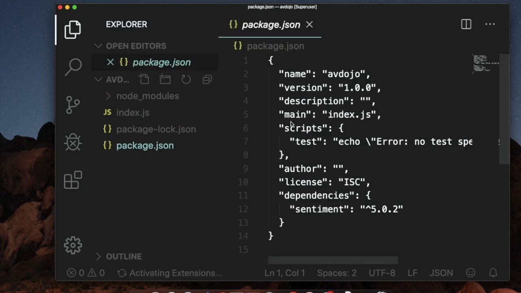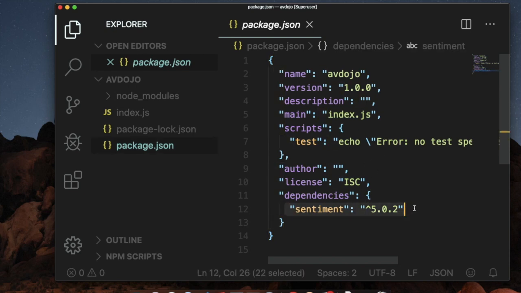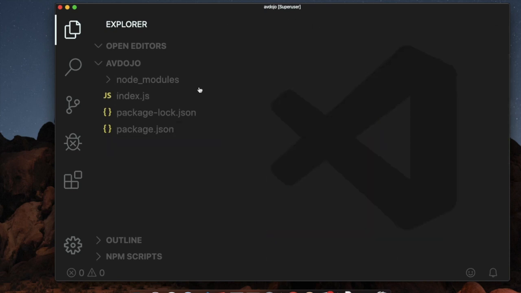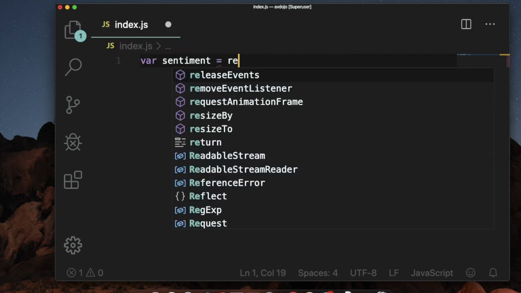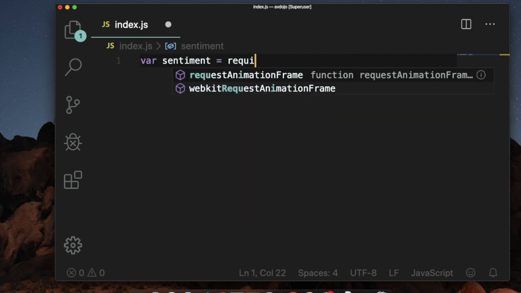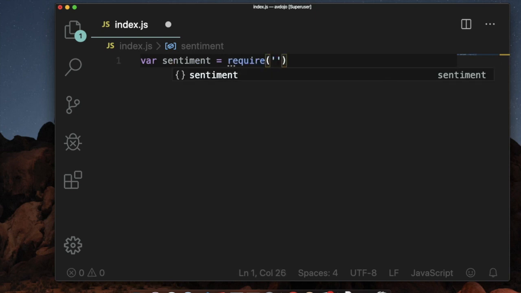Now if you go inside your project directory and open the package.json file, you can see inside the dependencies that sentiment is there. Now I'm going to write code inside the index.js file. So write var sentiment equals require, and then enter the module name, that is sentiment here.